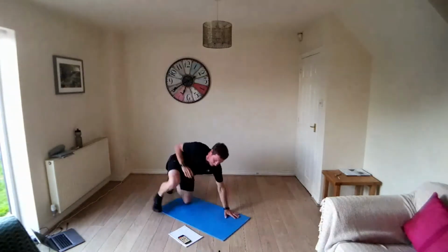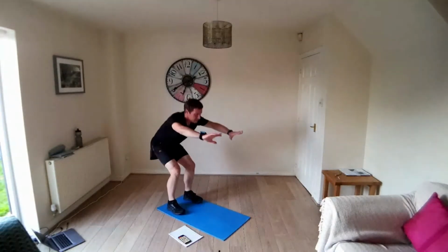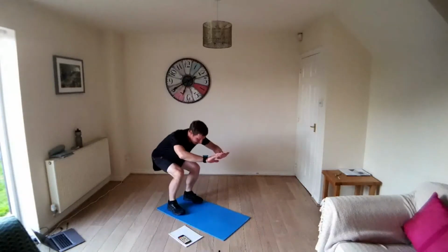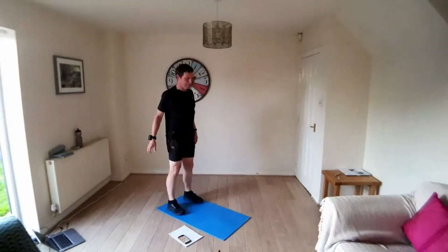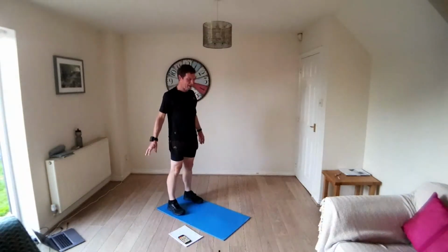Onto your feet, squats. Take it down into your squat nice and low now. You've warmed up a bit, so you should be able to get a bit lower. Keep the knees behind the toes, push your backside out, hands out in front, keeping your balance.